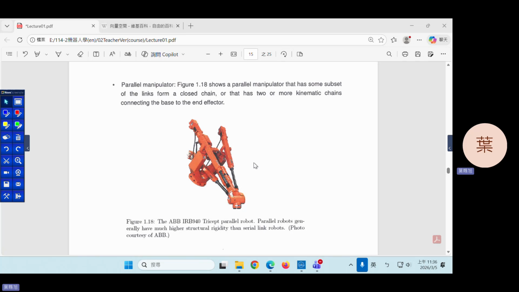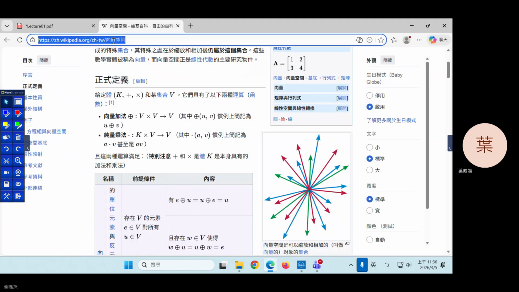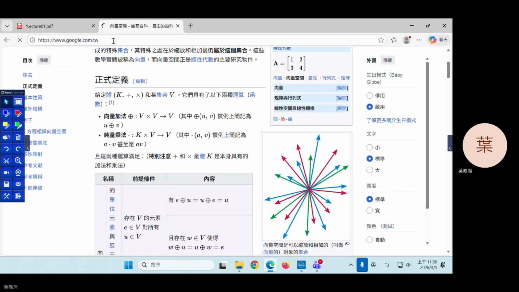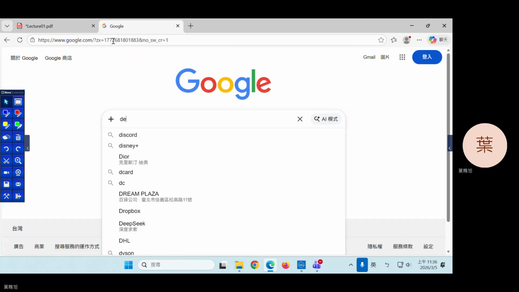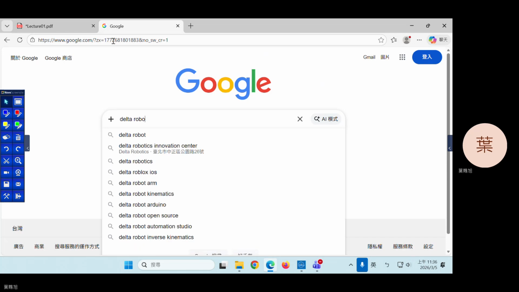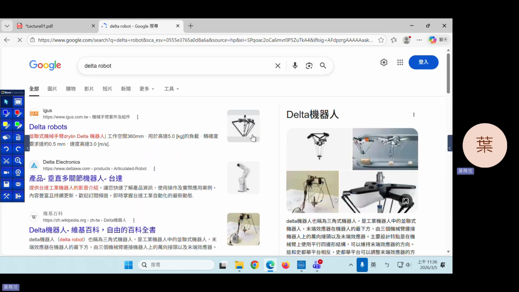Do you know Delta robots? Delta robots. This is a Delta robot.